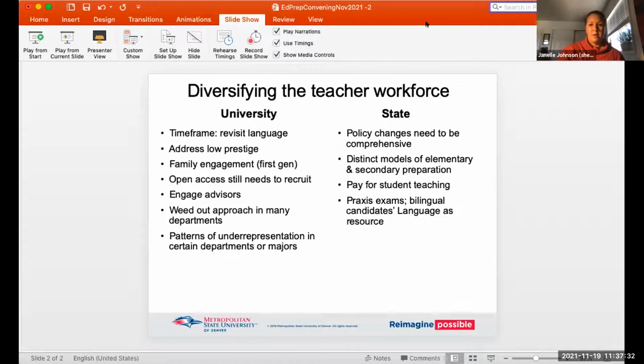So I'd like to hear from you all. If we look at these two categories at the university level, or whatever scale is appropriate for you all, can you share some things that are either working well or that you're finding as ongoing challenges with diversifying the teacher workforce? And just to clarify, you're talking about the K-12 teacher workforce, not the faculty. Correct, workforce, although that's another issue too. Yes, the K-12 teacher workforce.